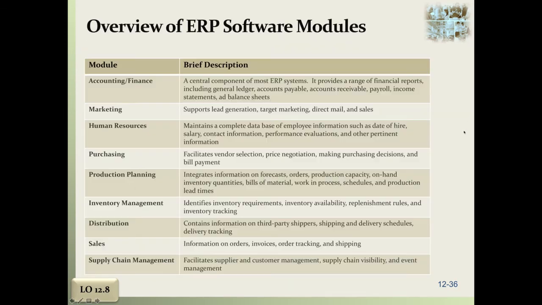So this is some of the different areas that ERP software modules have. They have supply chain inventory. Some examples of ERP would be SAP, Oracle. Those are some really popular ones. There's plenty of other homegrown ERP software models out there as well. So those are just some things to think about.